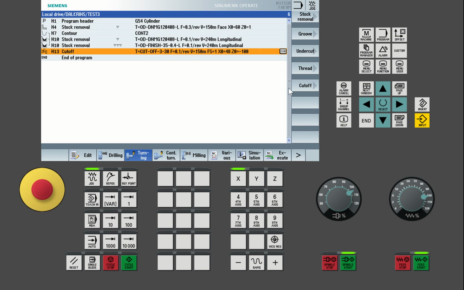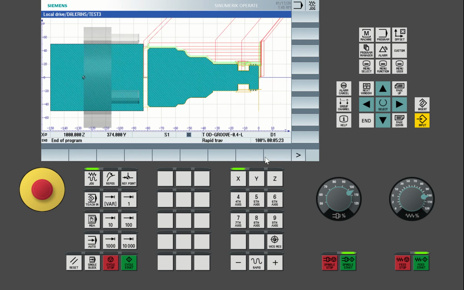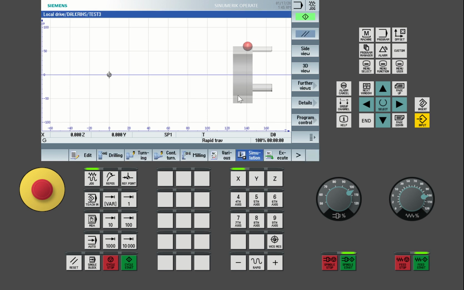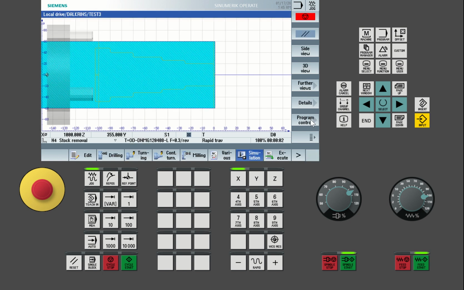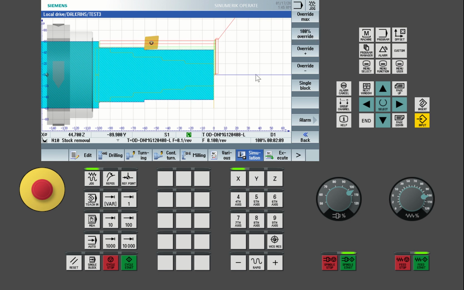Once we finish this one, now we are able to do a simulation. We see how it will behave. Click on simulate. Ensure that to run this, the feed rate is at 100 and the speed is at 100, for example, for simulation. Then click on simulate. In case you want to see the full speed for simulation, click on this one, then click override 100%, so that you can run automatically.